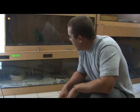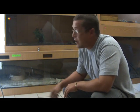Now the cage that I've got here is a wild caught black mamba. I'm going to remove it, put it in a container and put it back. You can more or less just see exactly what is the way to go about it and things like that.